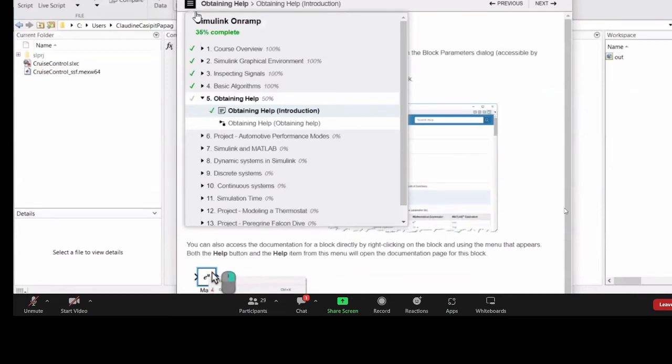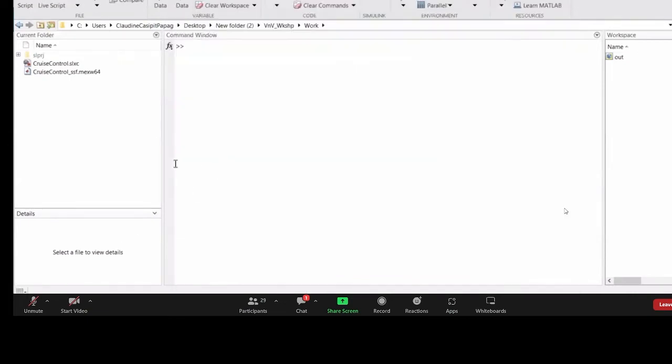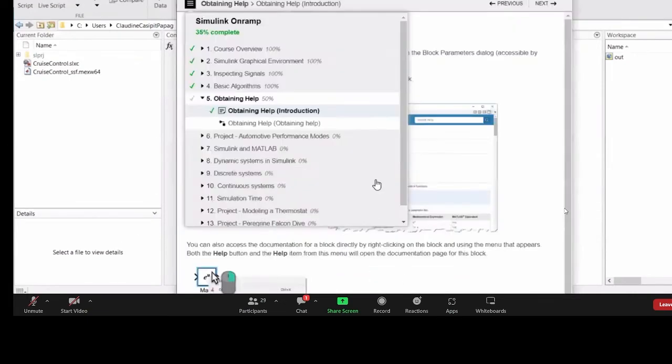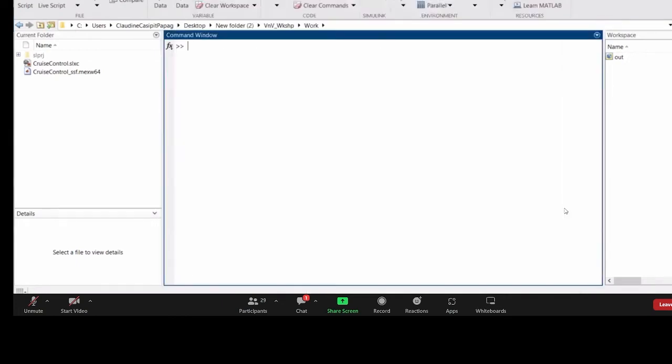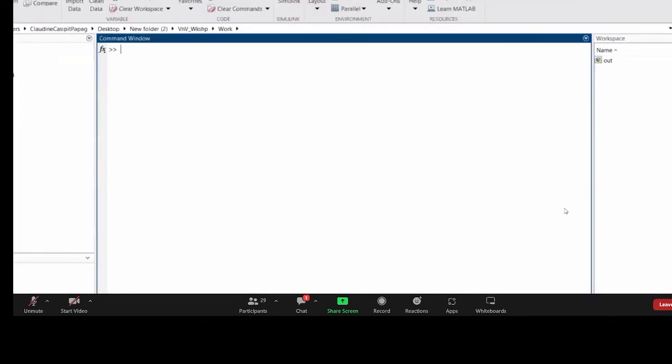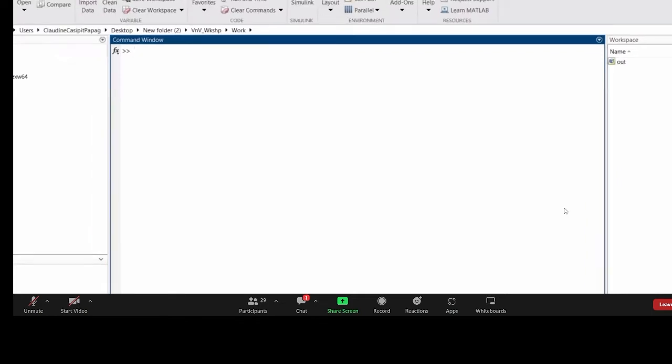So we are already in chapter 5. Every block contains a help function, something that you could use. You could also go to the documentation in case you wanted to learn something, or for example, you wanted to check on something. So you could just go directly here in the documentation, and for example, you want to check on Simulink block.